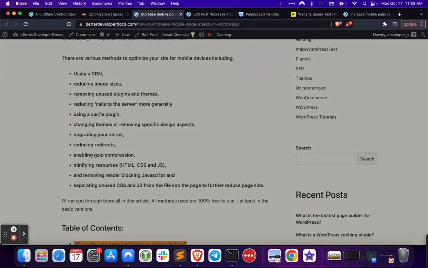I use one called WP Fastest Cache, which is one you can try out in your own projects as well. There are different kinds of cache plugins. Some cache at the server level, some are doing modifications and combinations of files and that sort of thing.